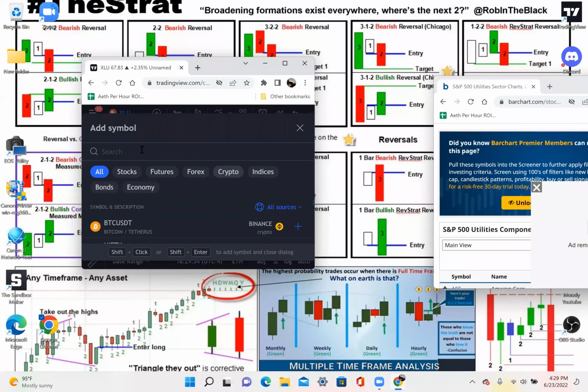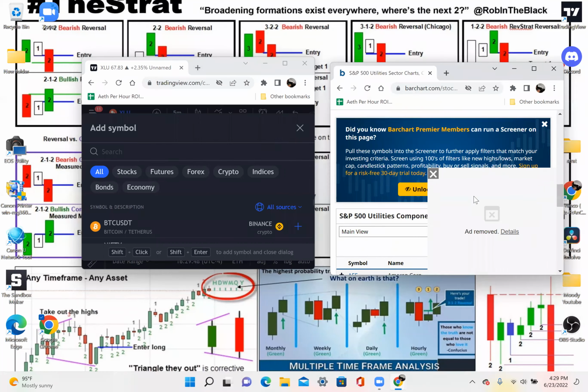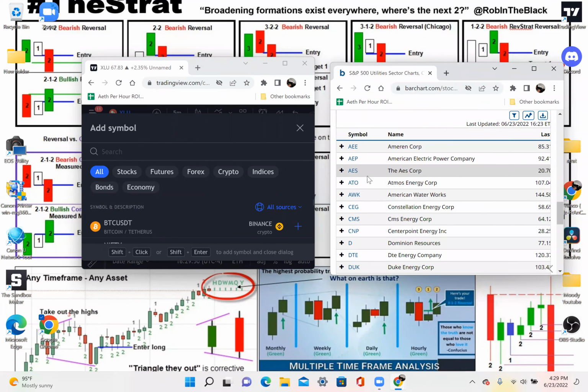And the cool thing about TradingView is you don't have to click the add button. You can just type in a symbol like SPY and it'll pop up. But you want to click the add symbol first so it can be adding things. And all you do is close this. You see how you can just see all the things right there? You type in AEE, add, and it's gonna add. This will turn into removed from watch list, so that's how you know it's added.